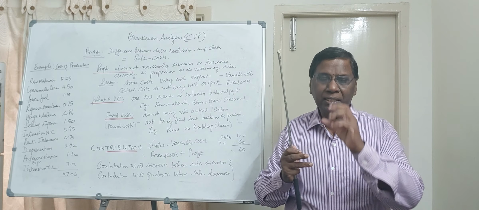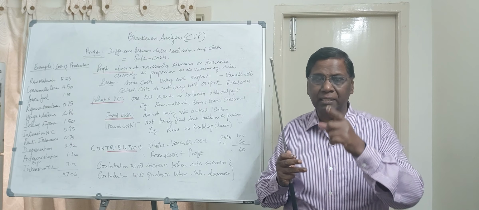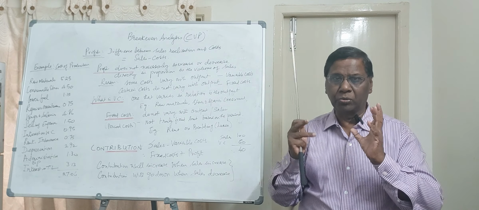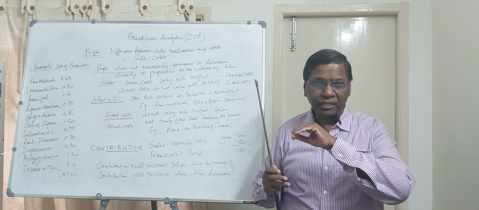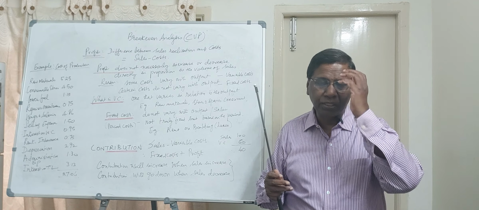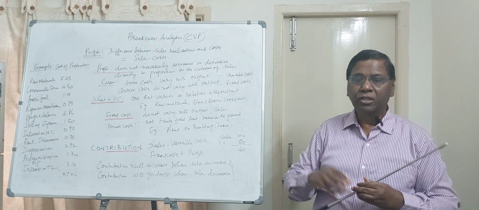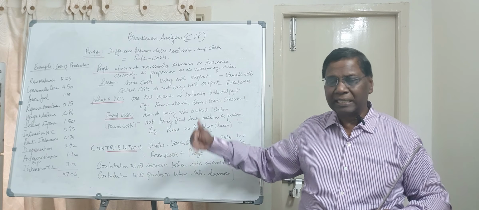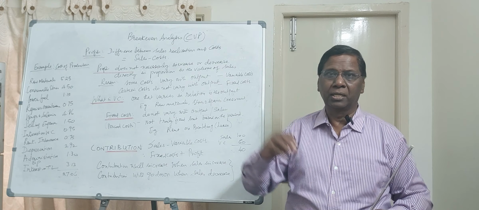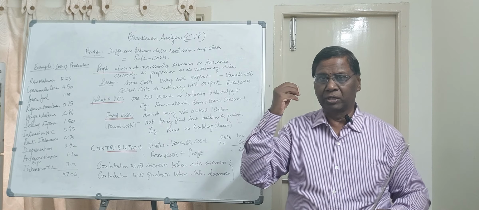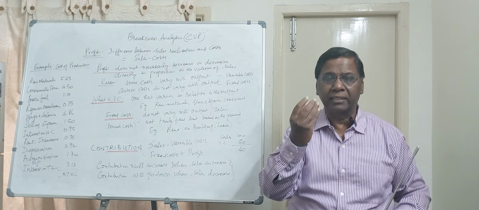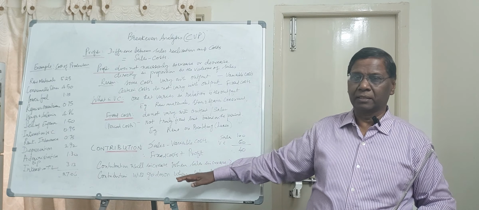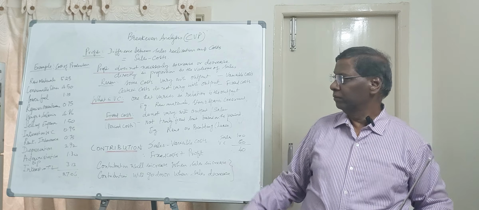You should decide whether it is a variable cost or fixed cost, because that will decide the amount of contribution. Contribution is the greatest thing in this whole chapter. I will talk about it later, because it is very important. You should forget about the word profit for now and think only about contribution. In the next session I will deal exhaustively with contribution and how it is used in decision making. Contribution is the deciding factor; for profit planning, contribution is a must. What contribution is, I'll tell you in the course of this video.